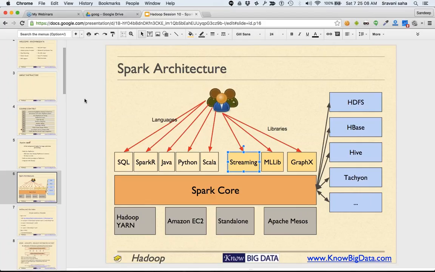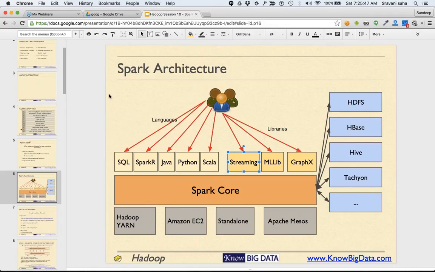Then the second library is MLlib. MLlib is a machine learning library, in the sense that it does complex work such as generating recommendations and intelligently guessing what is going to be next, based on historical data.